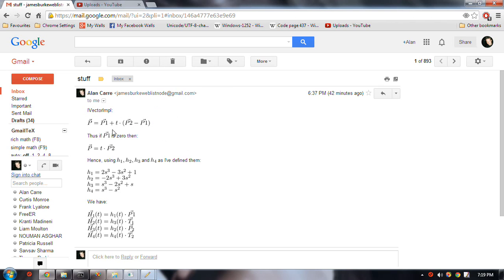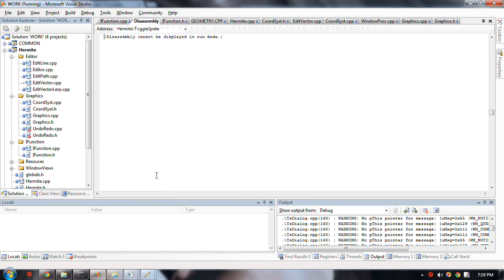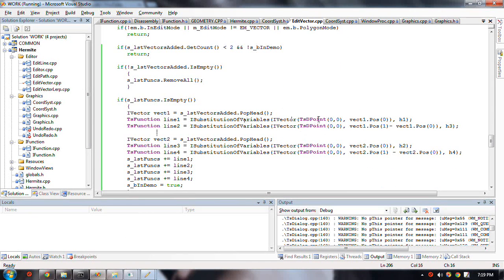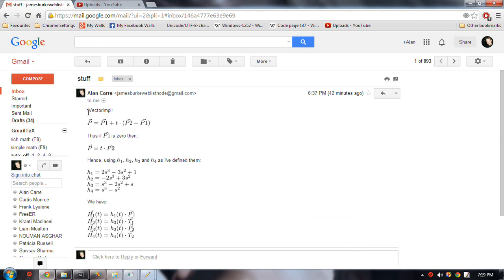Now, what I've done is I've used 0 for P1 everywhere for my algorithm. Right? So I'm basically just using the magnitude and direction, but not position of these vectors. So P1 is 0. If P1 is 0, then this expression reduces to P equals T times P2. So substituting one of these H's in is the same as multiplication. Okay? Alright.